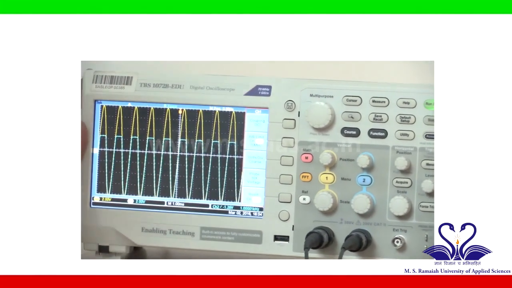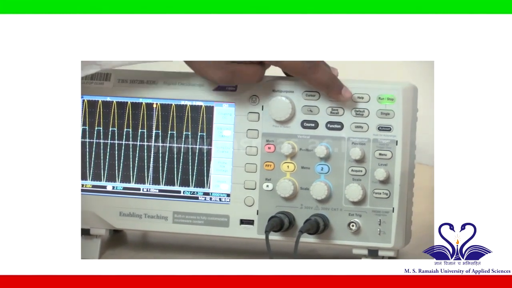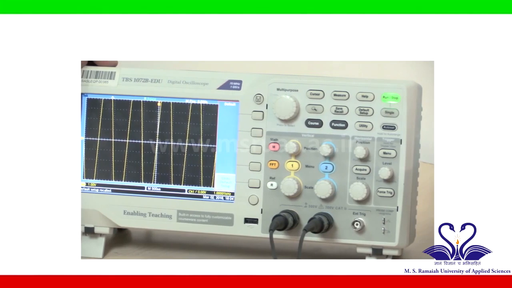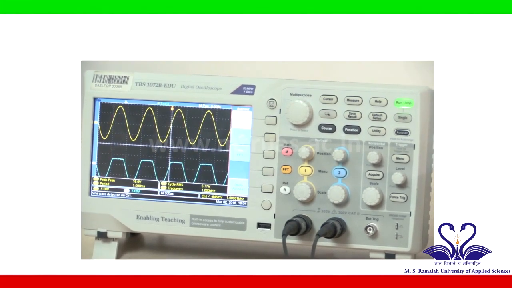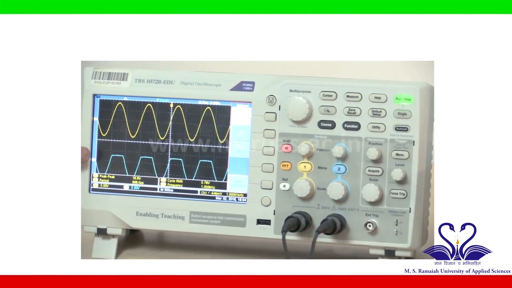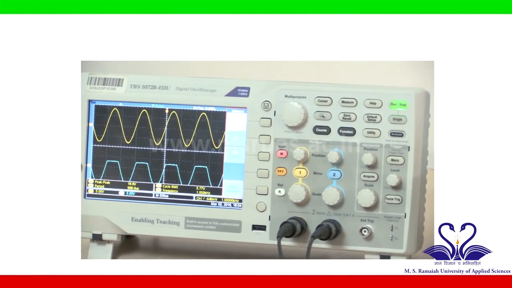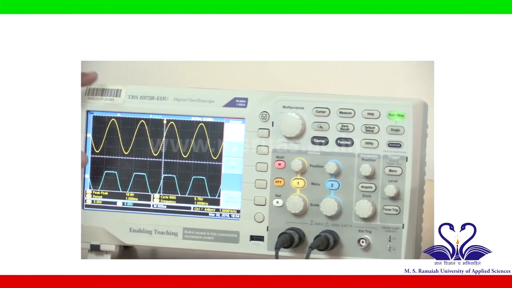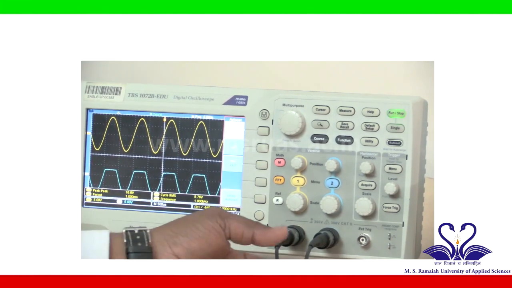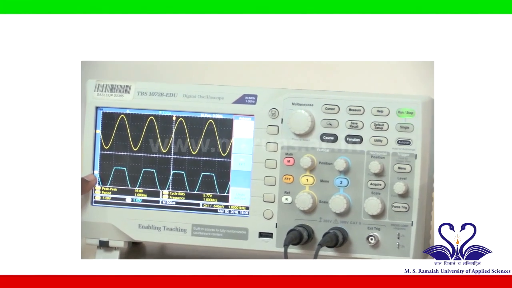Now, this is the digital oscilloscope. Whenever you turn it on, first you have to go for default setup, wait for some time, then go to auto set. Now, we are able to see two waveforms in the oscilloscope. One is input, one is output. As we have connected channel 1 to the input voltage, the first signal, which has yellow color, is the input voltage. Since we have connected channel 2 to the output, the light blue color signal is the output voltage, which you can read as the second output in the oscilloscope.